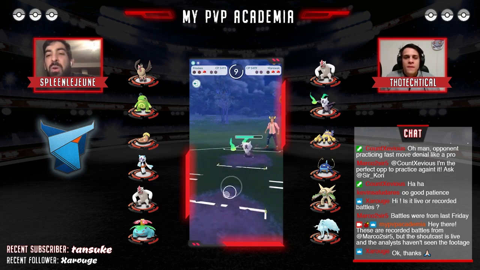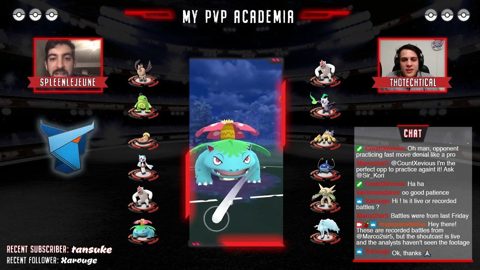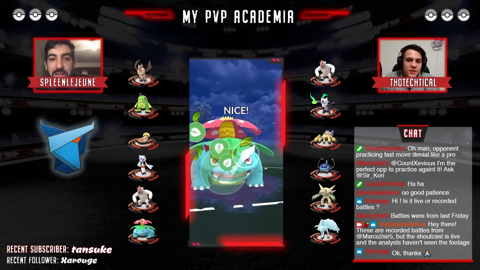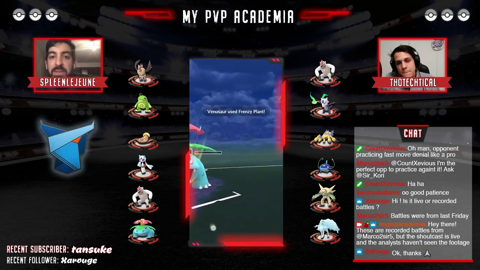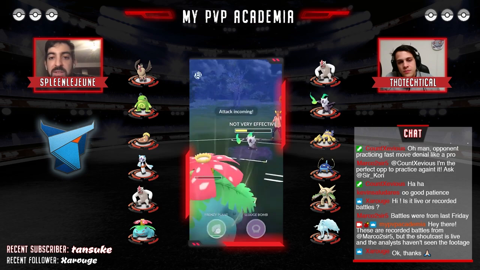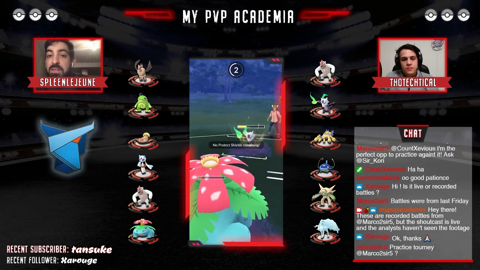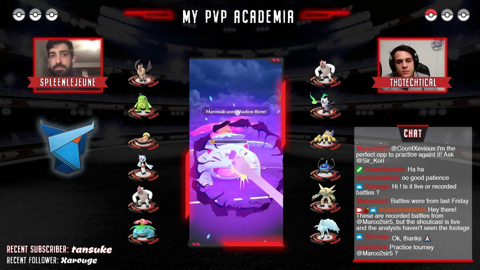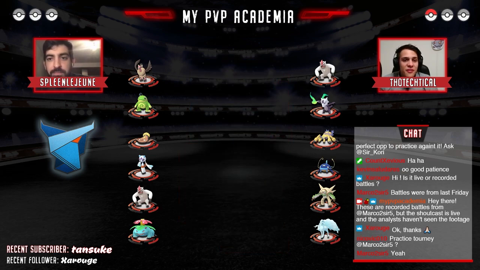Ooh. Oh, that's very unfortunate. Yeah, and Venusaur already too low. Still does get 2 Frenzy Plants. Even if Frenzy Plant is doing some nice cheap damage to the Marowak, it's not going to be enough, as the opponent still has the Galvantula as well in the back. Yeah, and this Shadow Bone does take out the Venusaur. It's a very tough line for Marco.